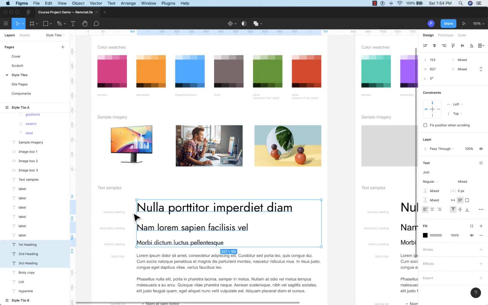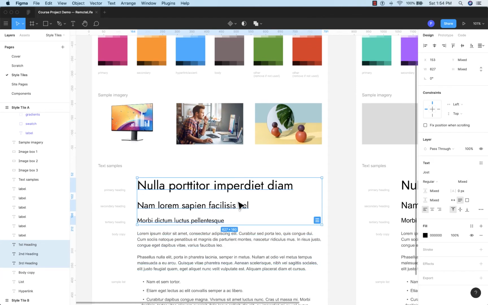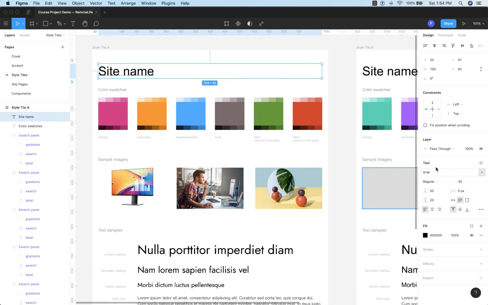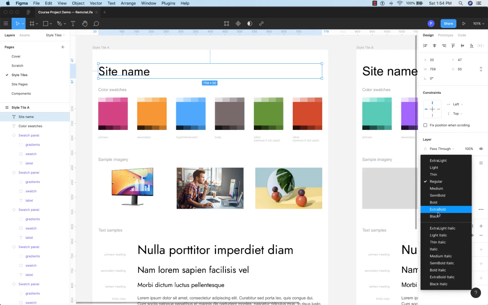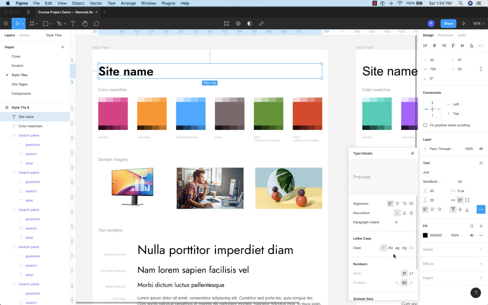Okay, so what I did, I skipped right over it, didn't tell you why I did it. I selected my headings and I applied that Jost typeface here. I'm also going to do that up here on the brand. So this is going to be sort of my heading font, and in fact what I want to do is make it, let's try semi-bold, I like that. And then let's make it all caps, and I'm going to use the software features to enforce that all caps rather than forcing it by typing in the all caps myself. That way I can use normal sentence casing.